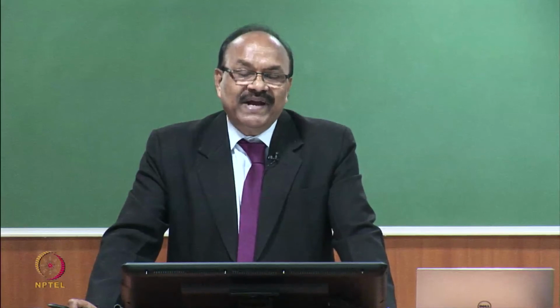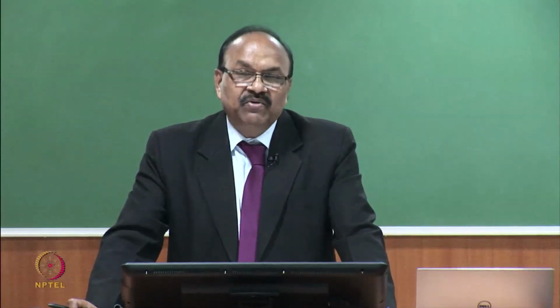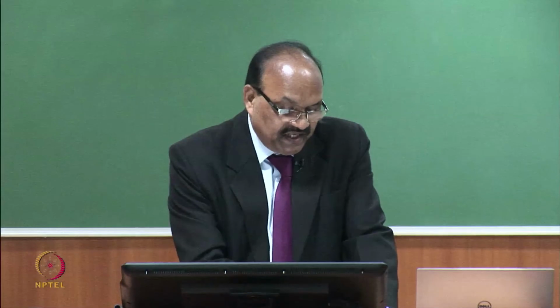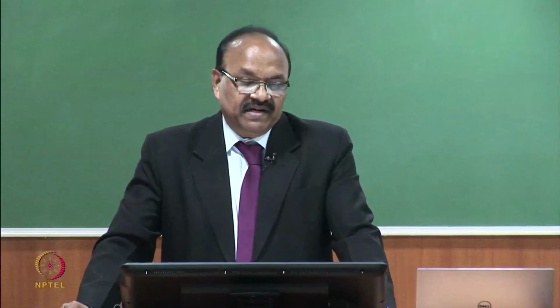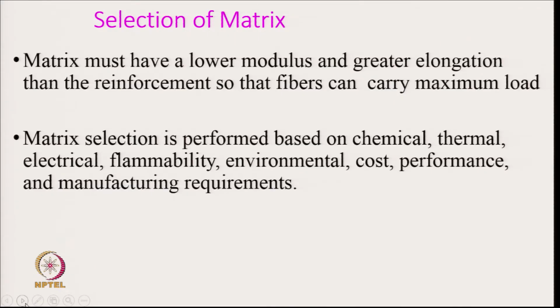So, it is not only the matrix we have to look into, but whether it is compatible with the reinforcement, which is called selection of a matrix. That means how we select a matrix. What is the criteria to select a matrix for different types of reinforcement material? Matrix must have a lower modulus and greater elongation than the reinforcement, so that the fiber can carry maximum load. This is a fundamental requirement of composite manufacturing.